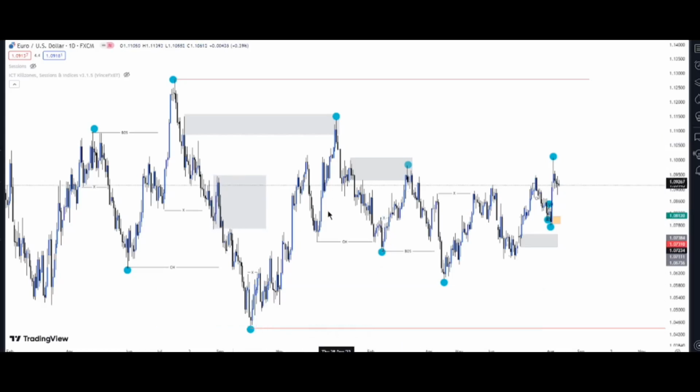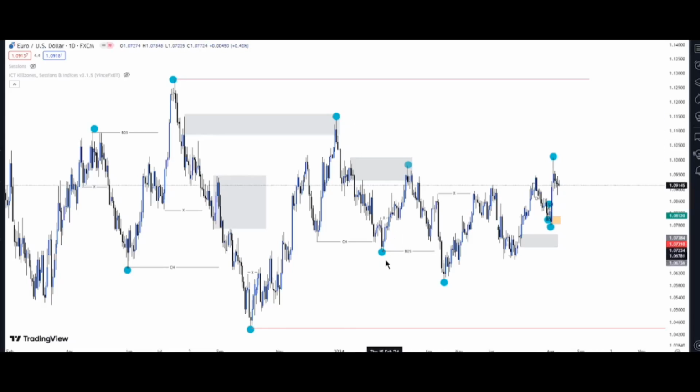Now, we said within the internal structures, you have this high. Why? Because price rotated back up after taking out inducement here to tap on an area of interest here. Internal structure here we are talking about. And it printed this high. Why is this high confirmed as internal structure high? It's because it took out CHoCH. When price taps into your area of interest, then you need to wait for CHoCH to take place, and that's the CHoCH. That's why this high is confirmed as an internal structure high.